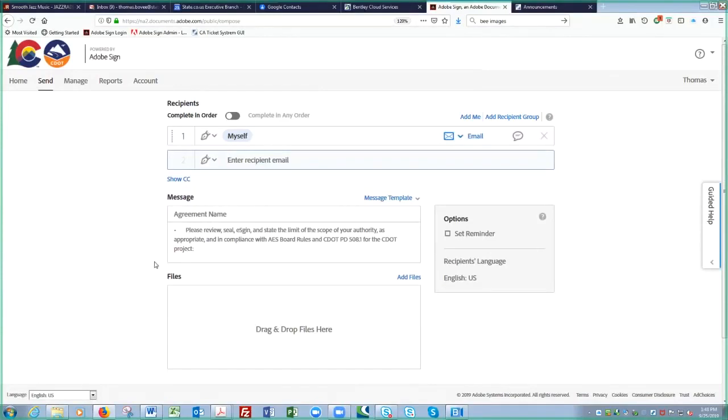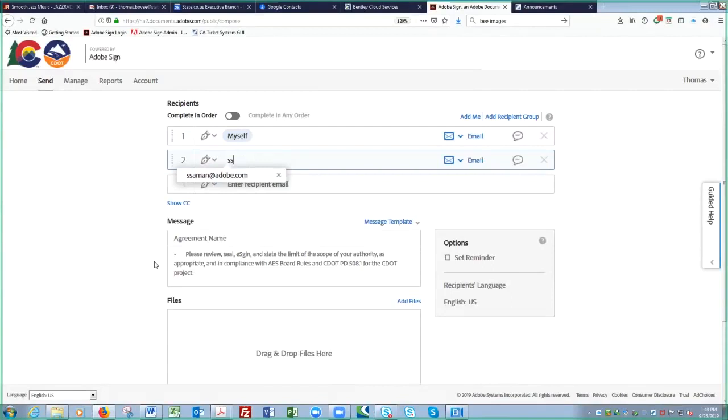So now what we're going to do is put Steve in here. And notice, since he's already in there, I've used him once, I can just start typing and it parses it. So this is going to be signed by 2 separate people, which is what happens the big percentage of the time with record sets. And of course, there might be 15 people here. Let's talk about roles for a minute. Notice this has a little pen here. The default role is to sign, which is why that little pen is there.